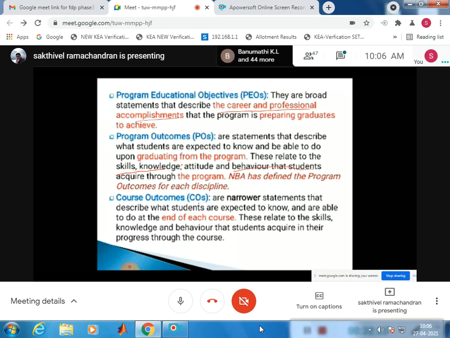Course outcome. In a program, you may have some 10 courses, 15 courses, or even 20 to 40 courses, right? For each and every course, after completion, there is a course outcome. Say for electrical engineering: DC machine, AC machine, power system. Each and every course will have their own course outcomes, where they get mapped to the program outcomes. Each course outcome can be mapped to one or more program outcomes. You may have a list of program outcomes, and a list of course outcomes offered by each and every course. The challenge is you need to make sure that the courses being offered meet the program outcomes which you would have listed out.